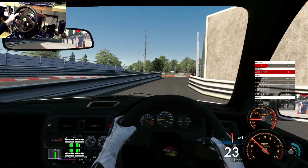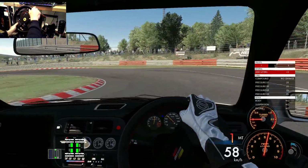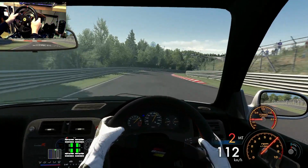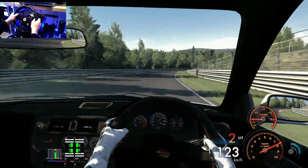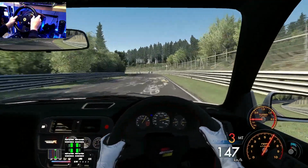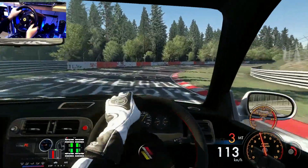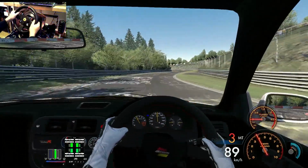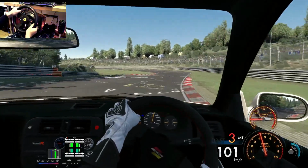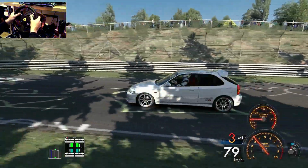It's going to be a bit of a handful, this car, I can tell you that. Looks like we got some long gears in here, mate. Force feedback can be a little light. Might have to put it up a little bit. Ooh, the wind noises, crazy. All right, hold on, slow down. Here we go. Just want to warm up around these little corners first before we hit some straights and then send it. Nice looking machine.